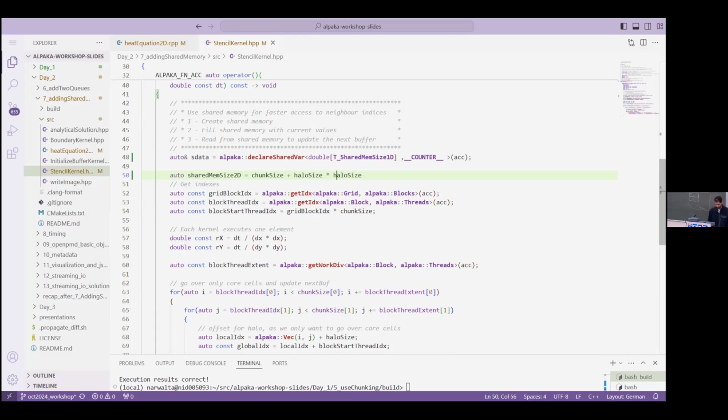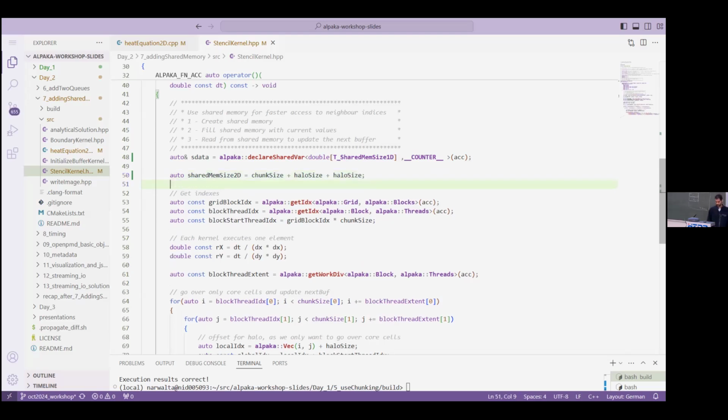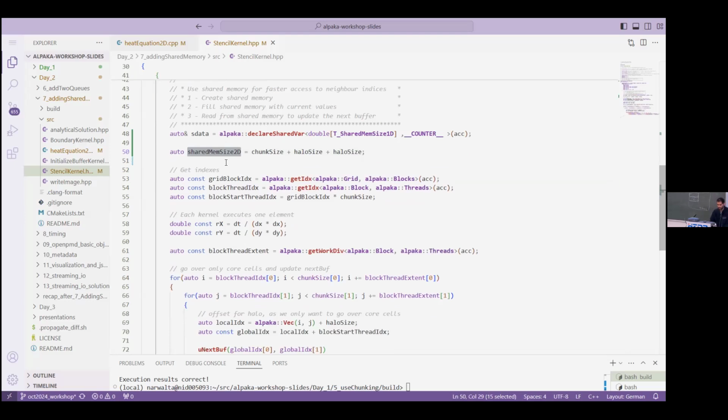Oops. So this is the size of my shared memory in 2 dimensions. I know this. What next? I have to fill it.